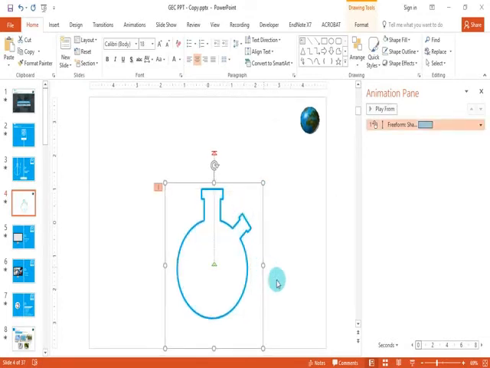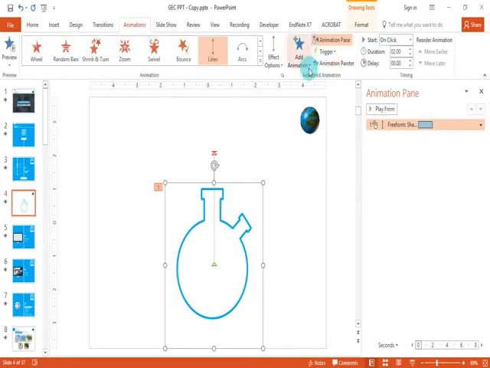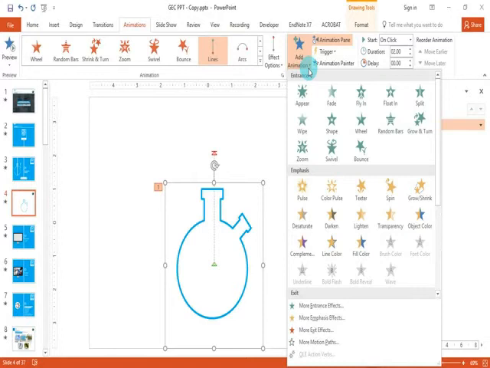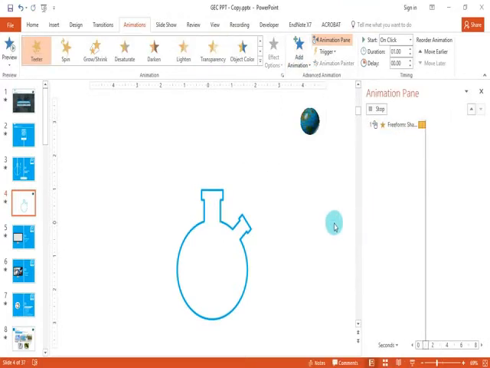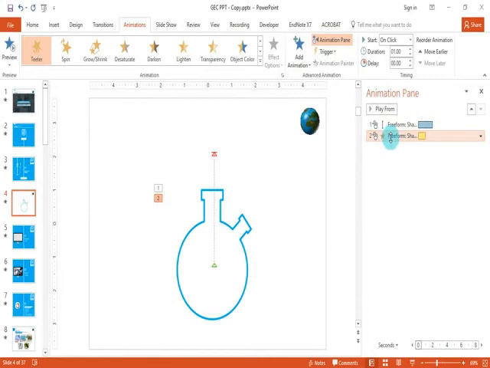So again, I'm going to select this rectangular box, go to animation section, add animation button, and then you can see that there is a teeter emphasis option which I'm going to select here. Once this option is selected, I'm going to click on this start option and select the with previous button.